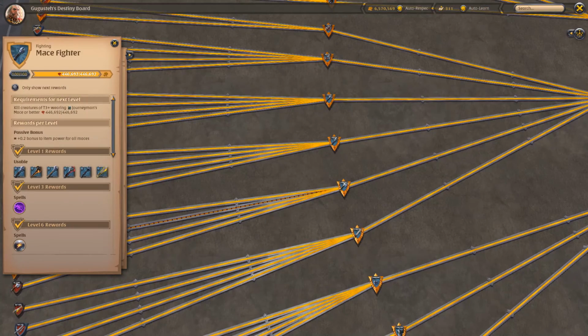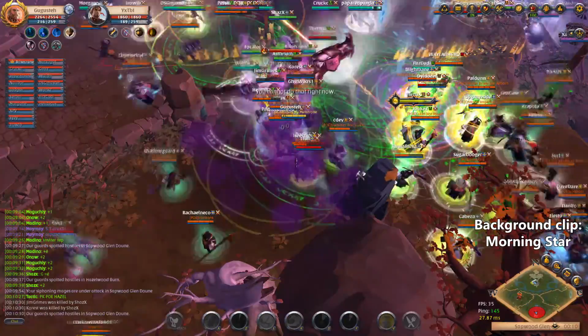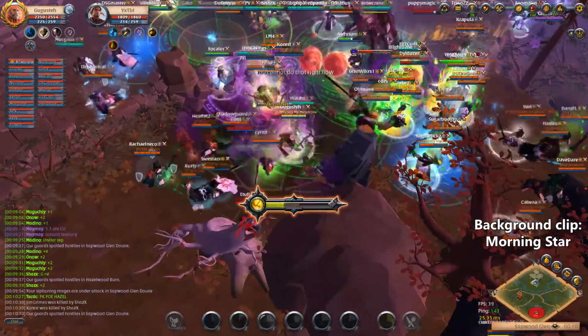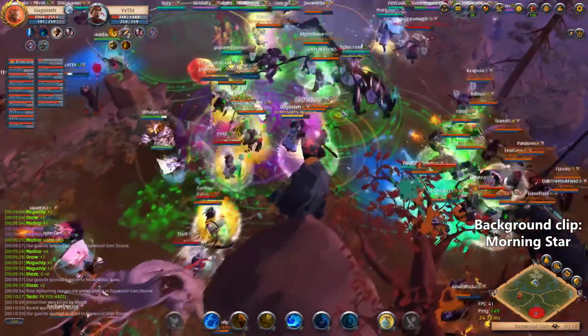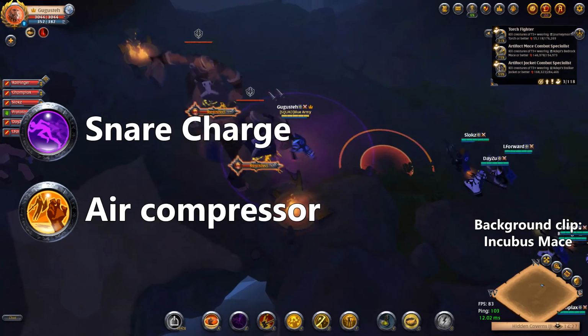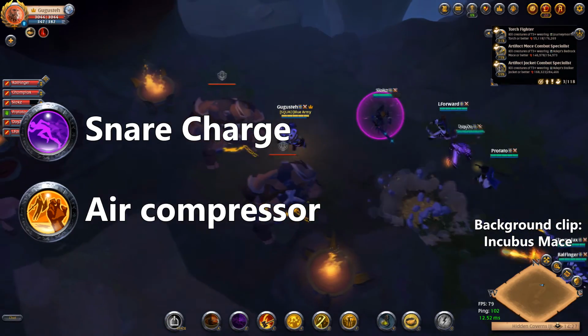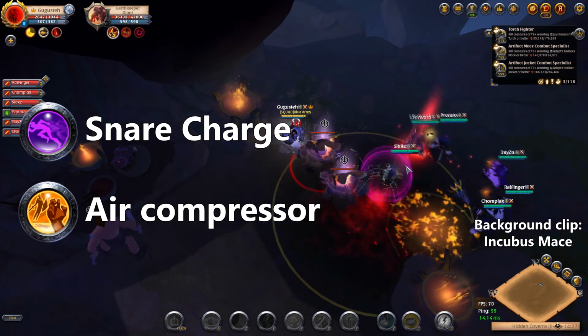The maces are the first kind of tank weapons. They are really efficient because of the root and area-of-effect crowd control Ws. The Morning Star is one of the best weapons to tank in a large-scale fight. The Incubus Mace is really strong in PvE, and the Heavy Mace is one of the best tank weapons for small-scale PvP.